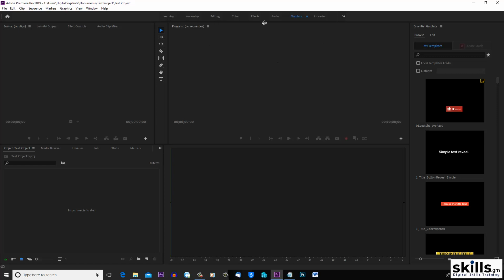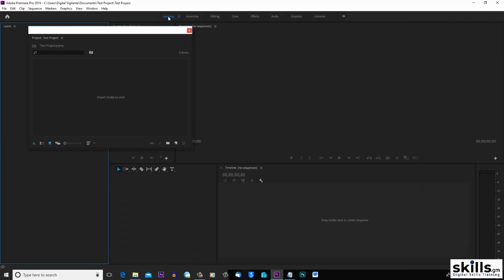As you can see here, you have what they call workspaces. Each of these, when you click on them, gives you a different workspace depending on what you're doing. Now most of the time you are going to be in the editing area. But let's start with learning. When I click on learning, this is actually helpful for somebody who is a complete beginner to Adobe Premiere Pro.